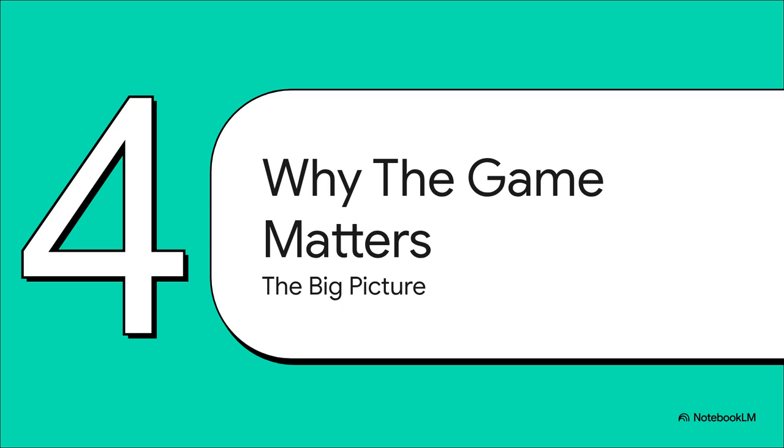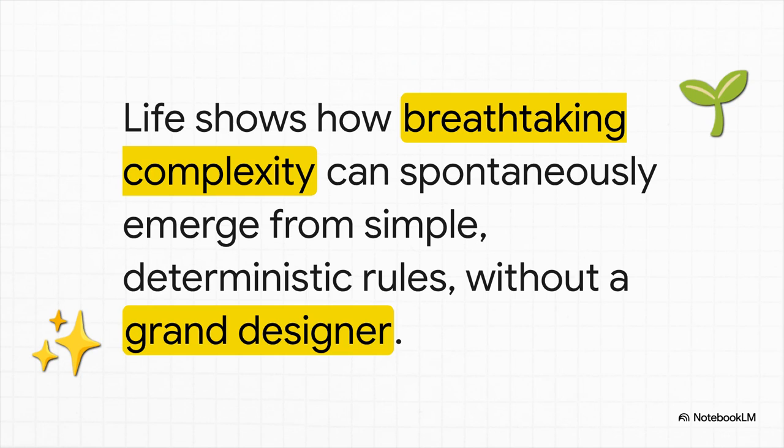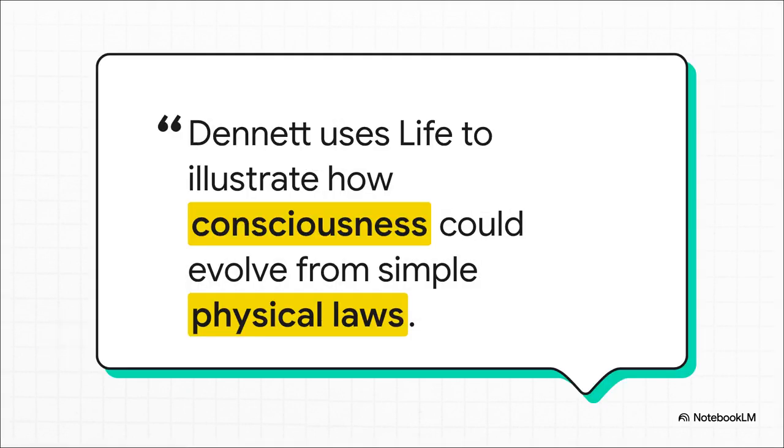Well, it's because it gives us a powerful way to think about our own world. The game of life is maybe the best example of emergence we've ever found. It proves, without a doubt, that you don't need a master plan or a complex blueprint to get mind-boggling complexity. All you need are simple pieces following simple rules. The complexity literally organizes itself. And this has some really deep philosophical implications.